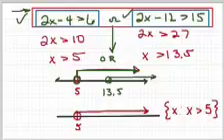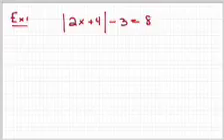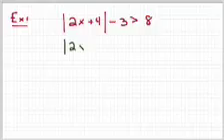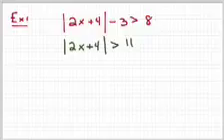And the last type of problem I'm going to do as an example for your test tomorrow looks like this. The absolute value of 2x plus 4, minus 3, is greater than 8. We've worked a number of these today in class. Step 1, isolate that absolute value so you can think of it as a distance problem. So our distance is more than 11 units.